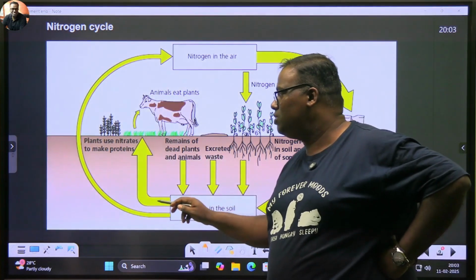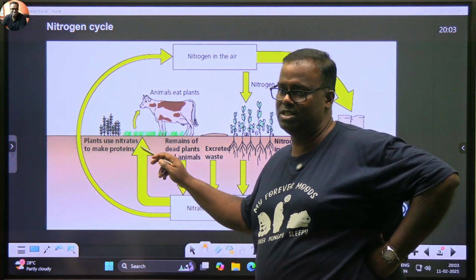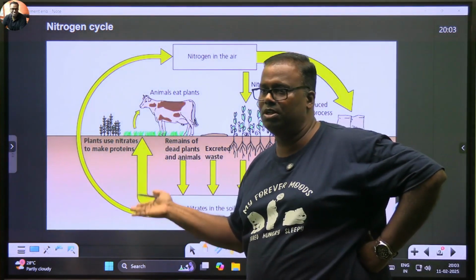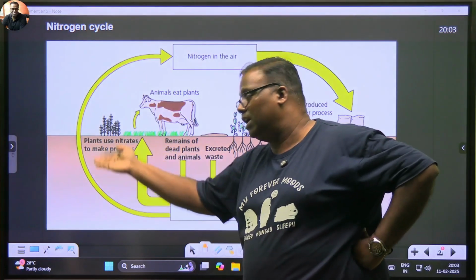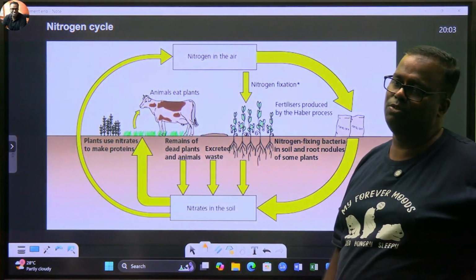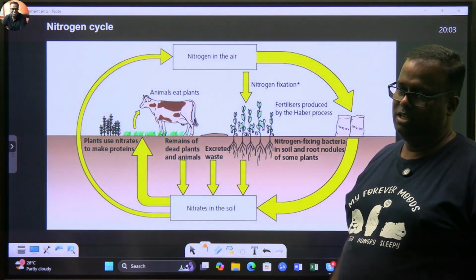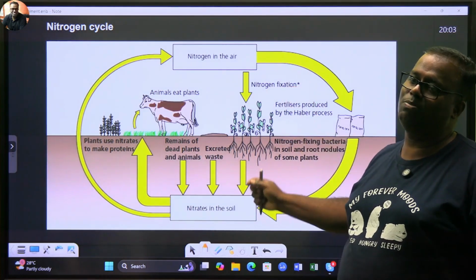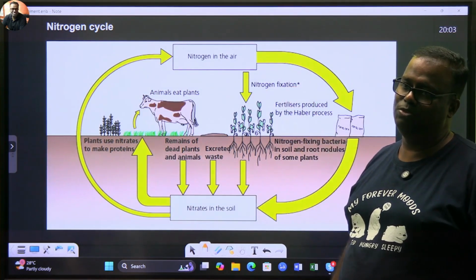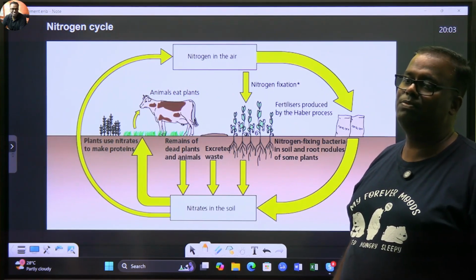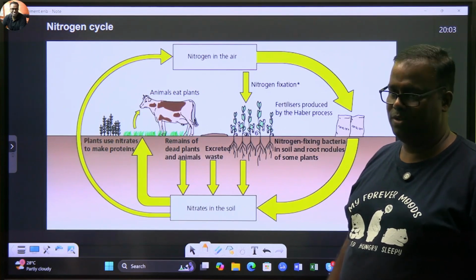However, plants also use lots to make proteins. These rhizobium bacteria, when they fix nitrogen, it is used for making proteins. So some of the nitrates you have taken, and the rest you have cultivated, and after harvesting you have taken them away. So there is a deficit of nitrates. So nitrogen fixation should take place. The only way that you can fix is through fertilizers. We are helpless. But the issue is when this fertilizer is getting washed away.